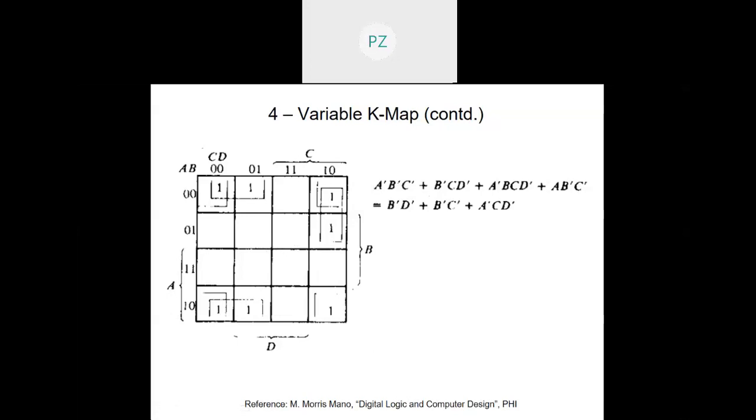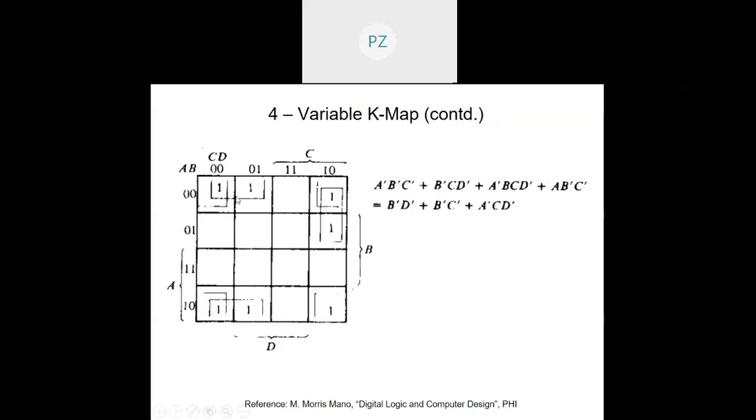Now once it is populated, let us try to minimize it by looking at the largest possible combination of ones. We see that the largest possible combination of ones is these 4 ones put together. Again, this is cyclic, foldable like this, because 0, 0, 0, 1, 1, 1, 1, 0 and 1, 0, 0, 0 are again varying. Remember the gray code, the reflected code that we talked about. This is one of the applications of reflected code. Each successive row and column varies in just a single bit. Then only can they be combined, right?